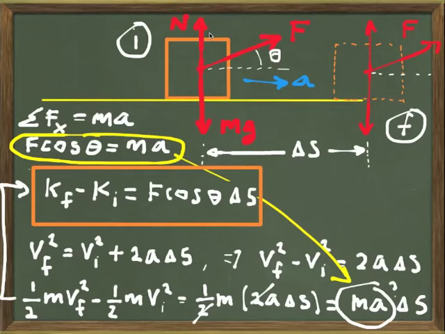How much force is applied obviously is a factor, but maybe the unexpected part was that the part of the force that is perpendicular to the displacement doesn't matter, because I only have the F cosine theta part there, okay? So that is only the parallel component of the force to delta S. That's what matters, right? Remember that we have said that when a force is perpendicular to the displacement, it doesn't change the energy of the system. This is where it's coming from. If F was perpendicular to the displacement, if F was along the normal, right, obviously there will be no change in kinetic energy, right?